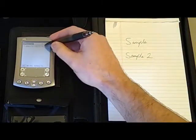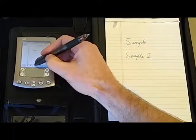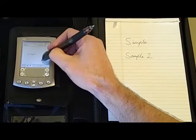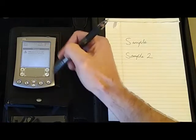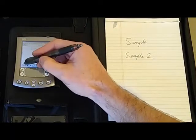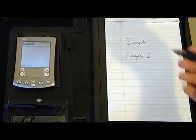What I will say is, on the palm in particular, when you go back into the ink, you have the option of zooming in and then looking around. So if there's a lot of detail, for example, you can have a look around and you can see lots of detail. So we'll do one with a drawing in a second. It doesn't support 4x zoom for some reason, and that's done. Good. So we'll do a new one, and we'll just put lots of detail in so you can see what I mean.